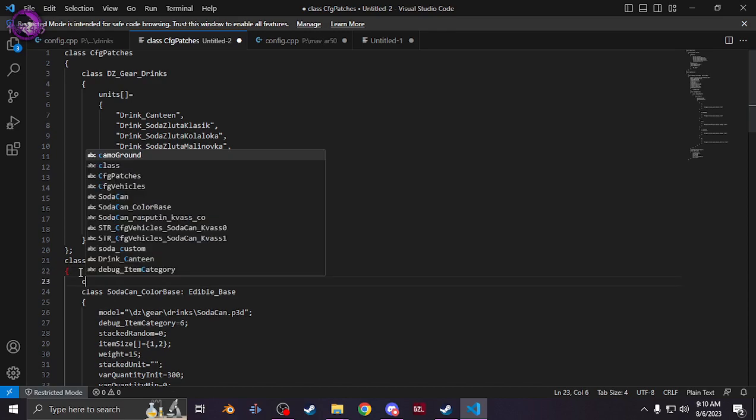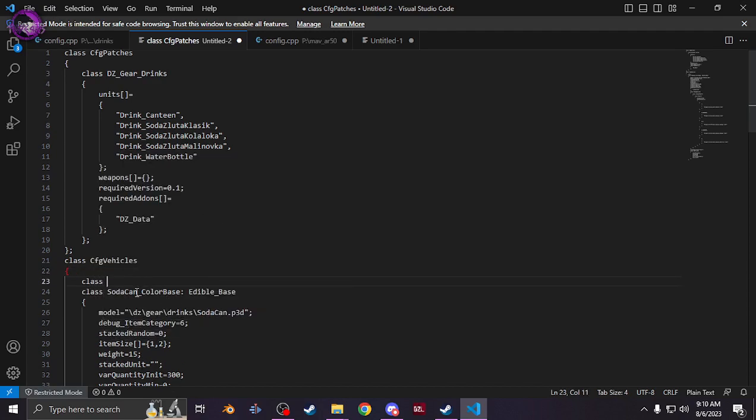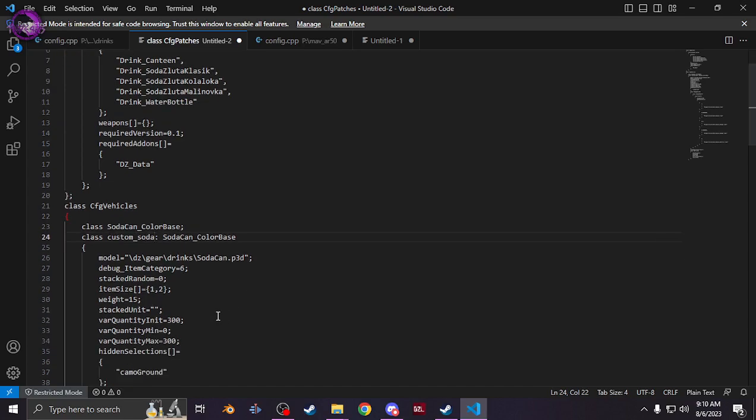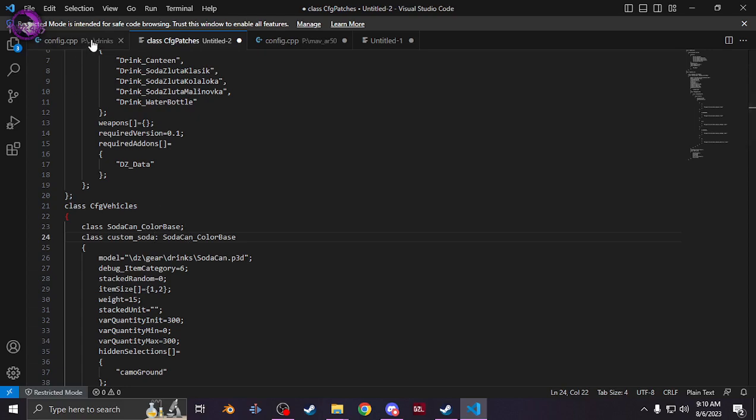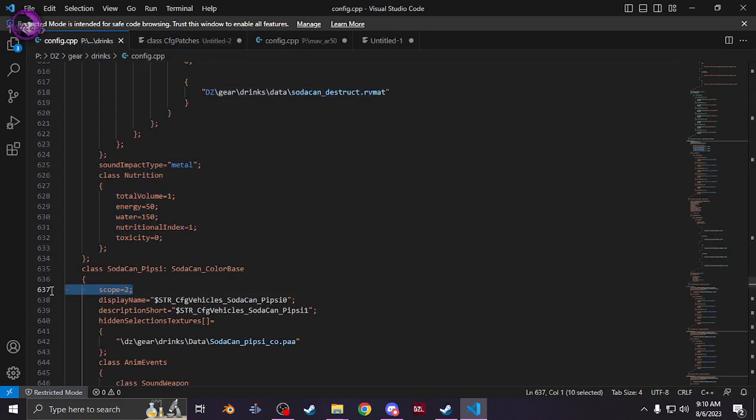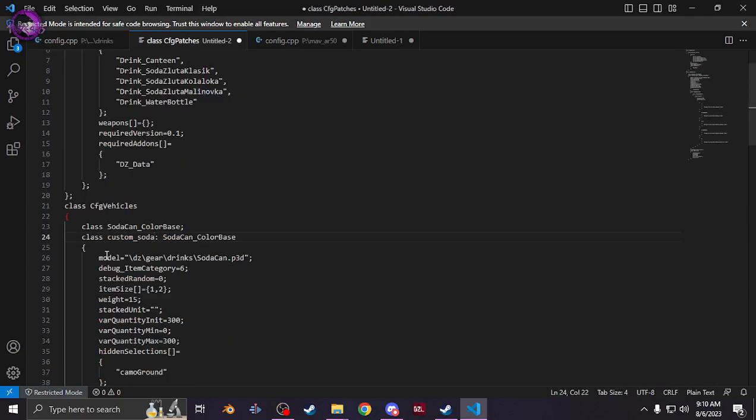And then you're going to create a class above it. Here you're going to take their class name, soda can color base. You're going to make that your base class. And then you're going to call it whatever you want, like custom soda. Because you're using their config, you're going to want to make sure you have scope 2 to it.